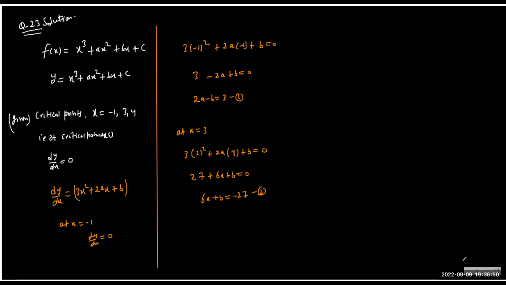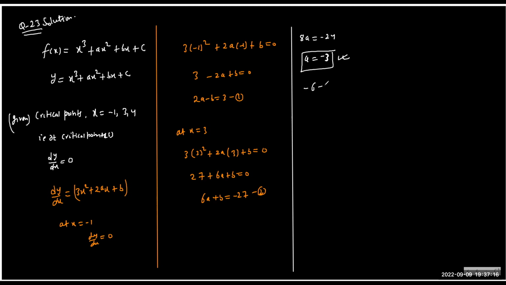Okay. So can we solve these two questions, 1 and 2? Hopefully, yes, we can solve. Equals -3, so 8a equals minus 24. So a equals minus 3, right? This is what you're saying. Yes. Very good. It's the right answer. And once you got a, you can find b also.